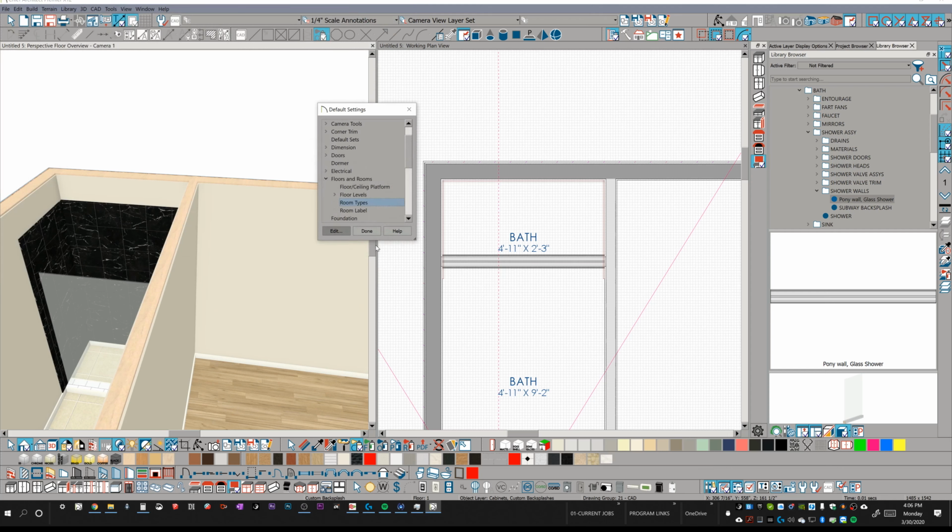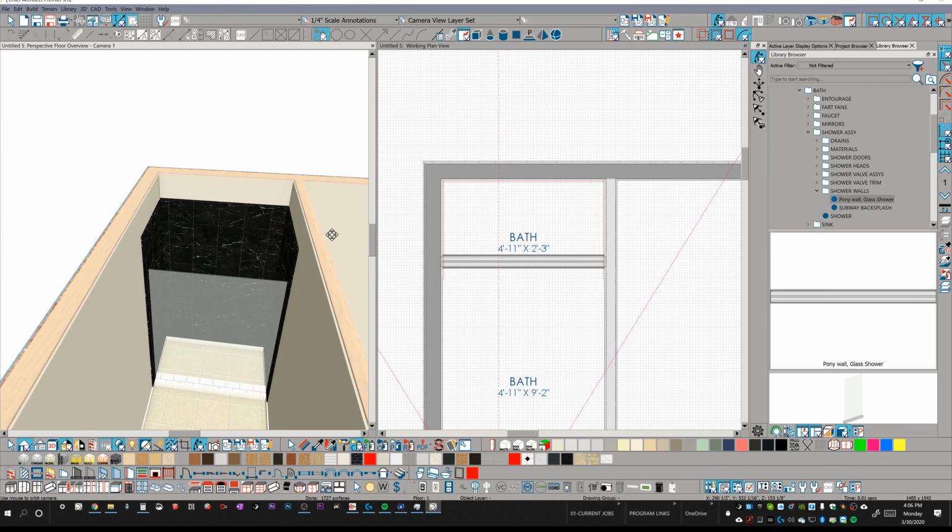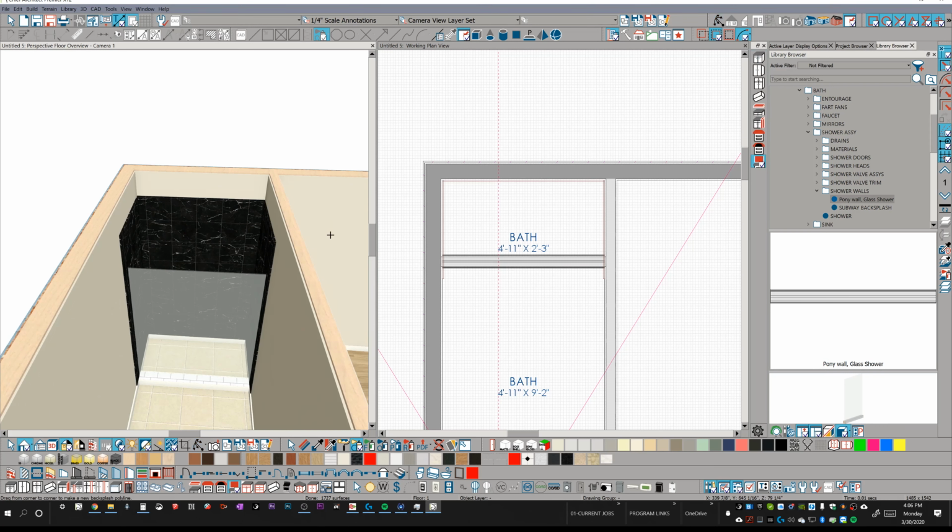So the cool part about that is, once you've created this room, you can save it to a style palette. If you're unfamiliar with style palettes, we've got some other videos about that. There's certainly a lot of videos in the Chief Architect video library. But here we go. I've got a room I call my shower room. And what it has saved in it is that room type, the shower room type, and it also has a backsplash saved.